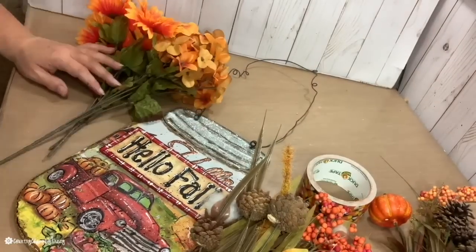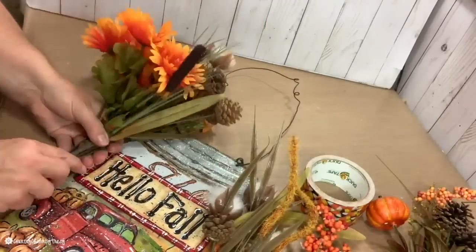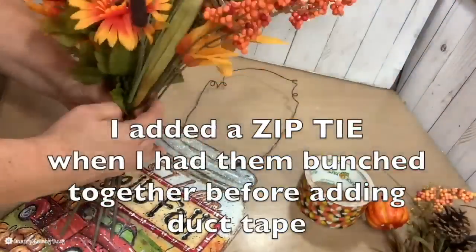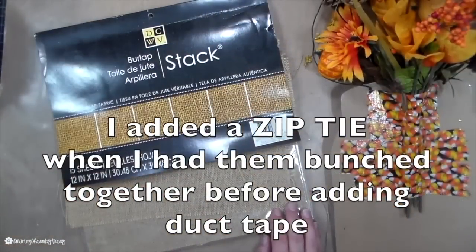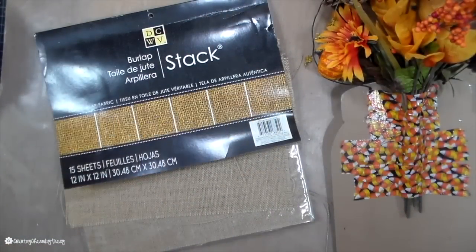Okay, I want to make my flowers look like they're coming out of the mason jar. So I have these flowers from the Dollar Tree, and then I'm going to add those two picks in from Walmart. And I'm just trying to figure out how to get my flowers attached. Now, I'm not saying that this is the perfect way, but this is the best way that I knew how to do it. I just added those flowers on the back, and then I had some duct tape.